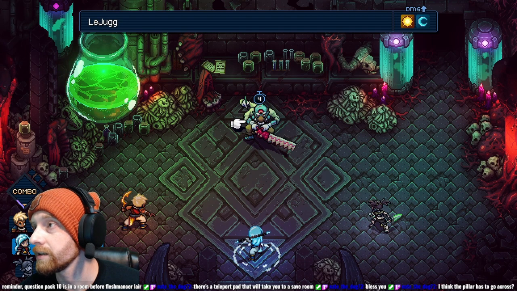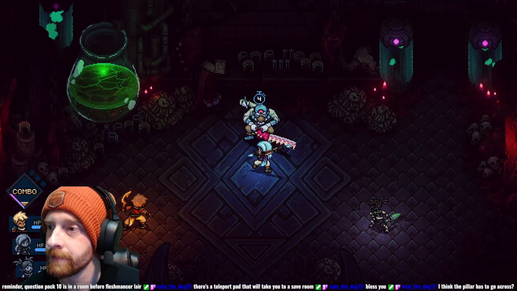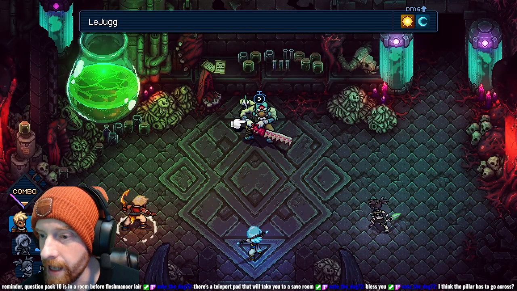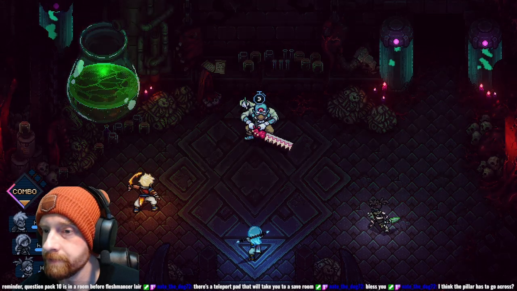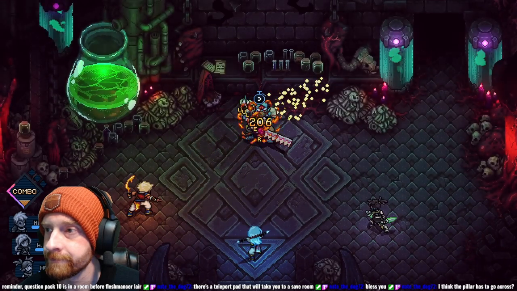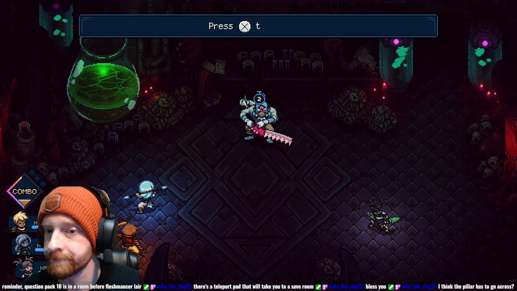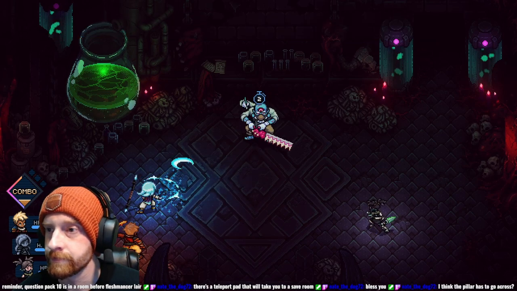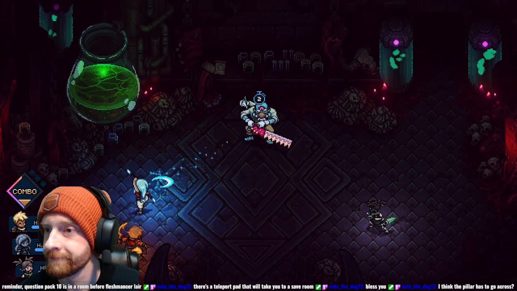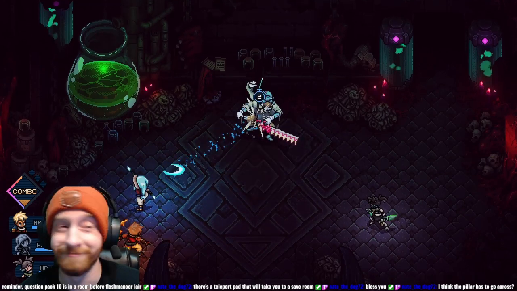Okay, the Jugg takes extra damage from Solstice Powers. Surprise, surprise. I would have done Moonerang if I could go back. We'll sunball him. And get Moonerang. I think I can disorient this guy a second time.